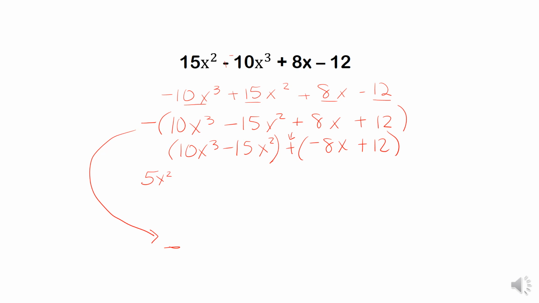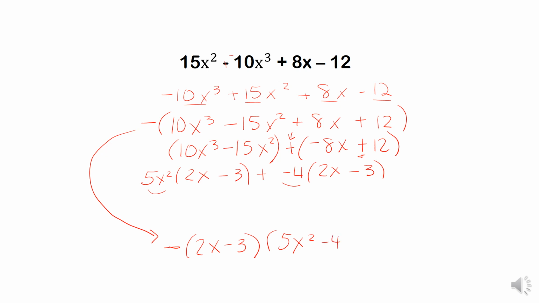Now I'm going to factor out my common terms, my GCF of each group. So I'm going to do 5x squared, and I'm left with 2x minus 3. Over here I'm going to factor out a negative 4, and I'm left with 2x minus 3. Remember, I'm dividing by the negative, so the term here will change as well. There are all these little steps that you have to remember. Now I see that I'm finally done. I take a quick glance at these terms and say, nope, there's nothing more to factor out. So I'm going to put my common binomial factor here, and my 5x squared minus 4 here, and I'm done.